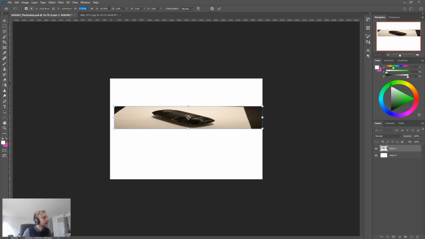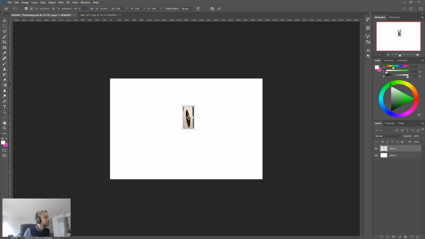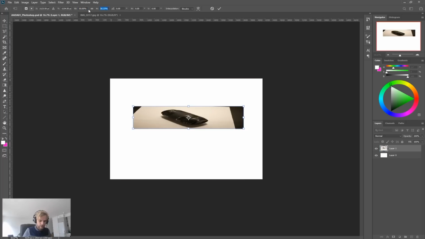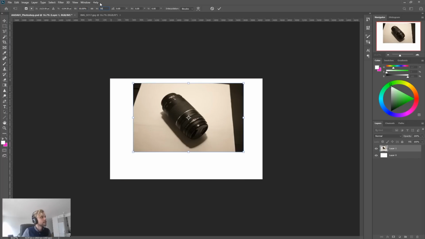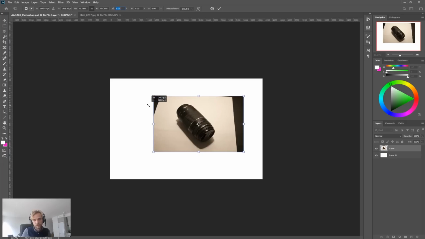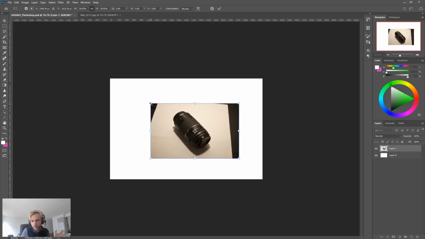So I can see that the height is only 16.33%, while the width is 67.02%. So if I want to keep the original proportion, I just need these two numbers to match. So I'll just type in 50 for the width and 50 for the height, right? So now both of these numbers match, and when I see that they match, I can enable that chain between them so that they are now linked. And now we have saved the proportion.